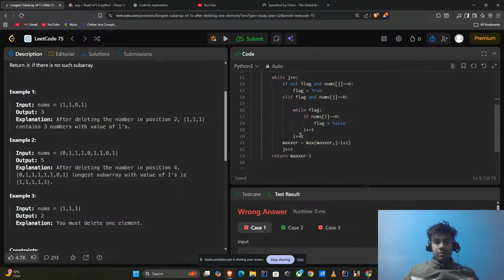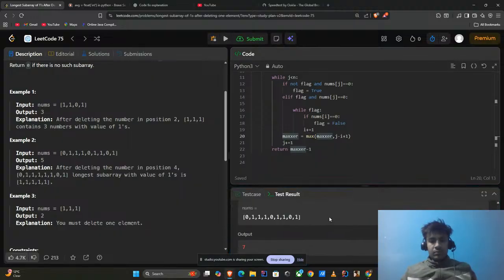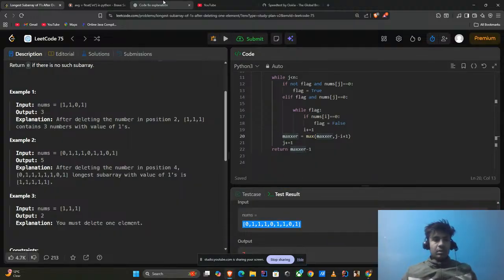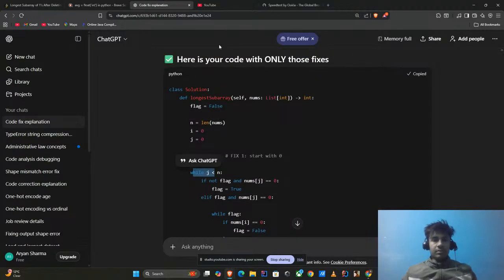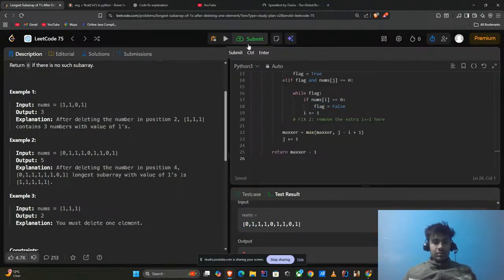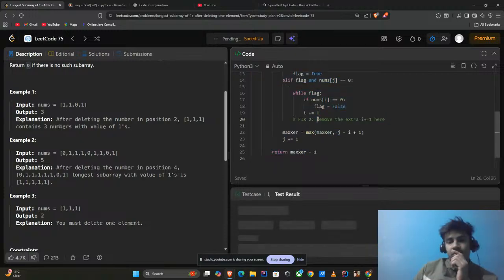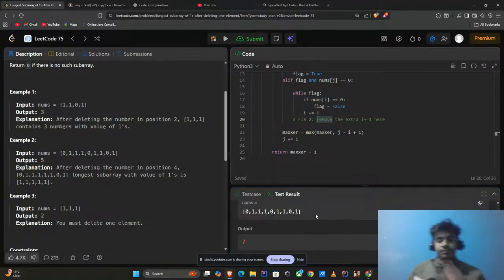Okay, it was meant to be -1. But for this case, it is not running. Let's try ChatGPT code. Let's run this. And this won't run as well according to me. Yep.